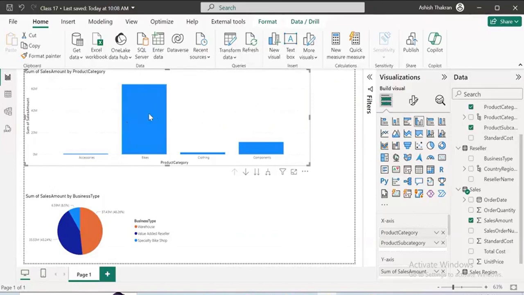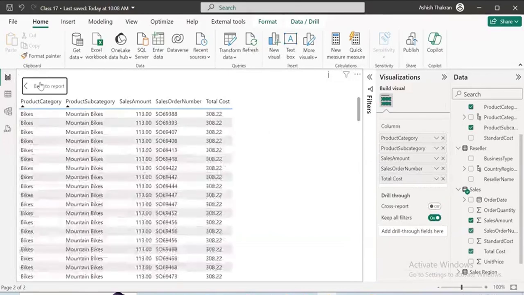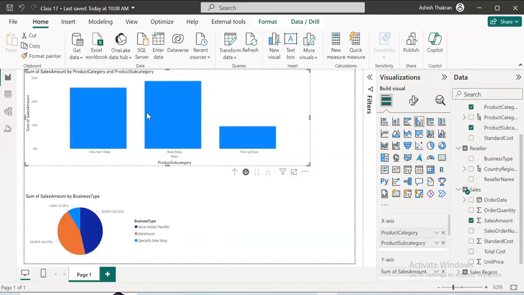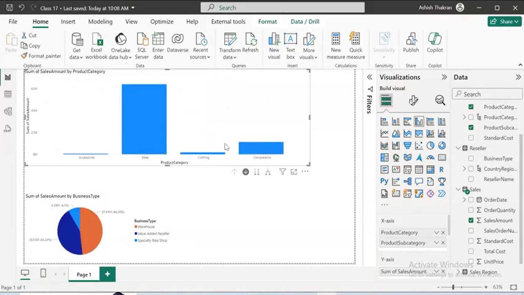So if I click on bikes, one second. And now this second option is what? Click to turn on drill down. Okay? So I do this. I have made it on. Now if I click on bikes, it is showing me what? So it is showing me the subcategories total sales of bikes. And what are the total sales of bikes in each of the businesses, right? Similarly, I can click on drill up and it will take me to the upper hierarchy.